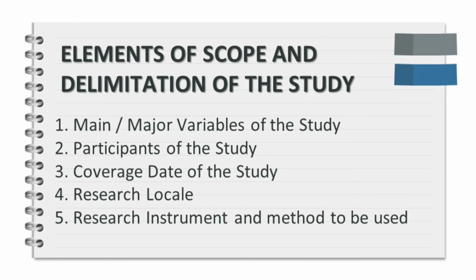3. Coverage date of the study. We have to mention the time period or range. 4. Research locale. We have to mention the setting of the study or where the study will be conducted. And lastly, number 5, research instrument and method to be used. We have to mention the tools and design na gagamitin sa collection of data.